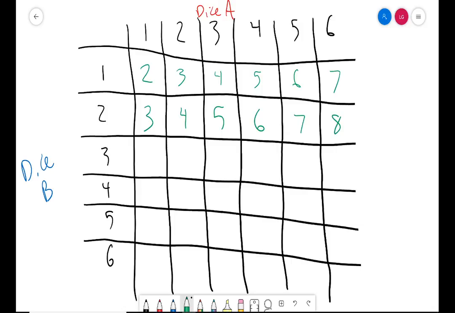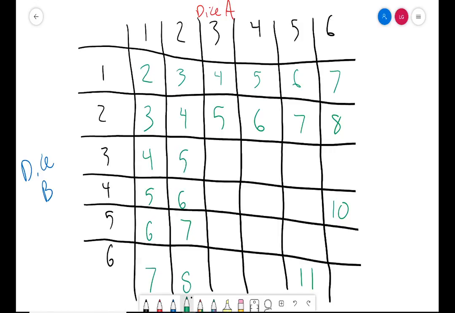And let's even pick some random boxes that are left to just make sure we know what we're doing. Let's think about this box. That's got to be a 7 because it's a 5 on dice B and a 2 on dice A. The sum there, 2 plus 5, is 7. This box here must be 11 because it's a 6 and a 5. This must be 10 because it's a 4 and a 6, and so on. So it's useful to fill it out like this, I think.